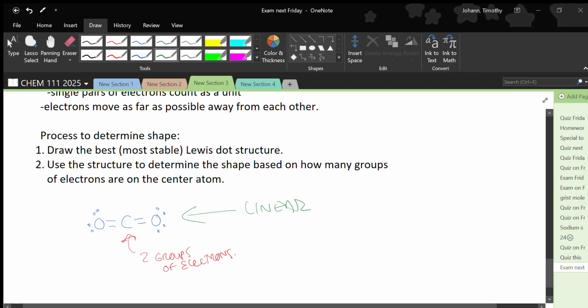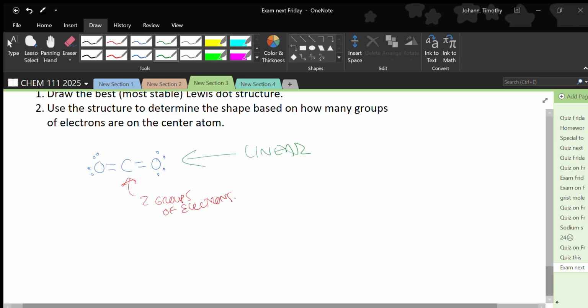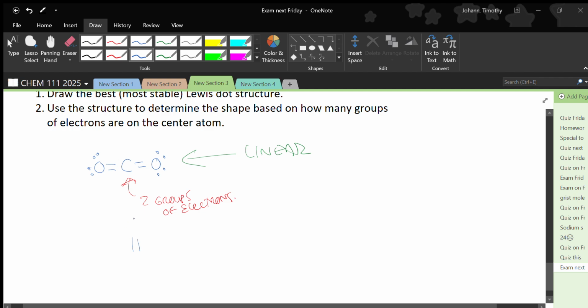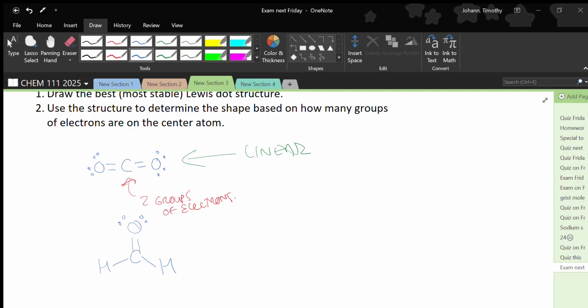Make sense? Why it's that shape? What the shape is? All right, let's go ahead. Let's do another one. How about formaldehyde? And now I'm going to start drawing things as best I can in 2 dimensions, in the actual shapes they are. I may have not been so careful about it before. So now I have, that's the Lewis dot structure for formaldehyde.